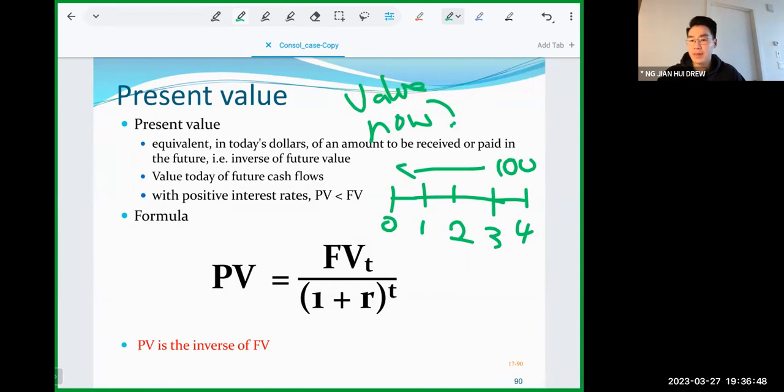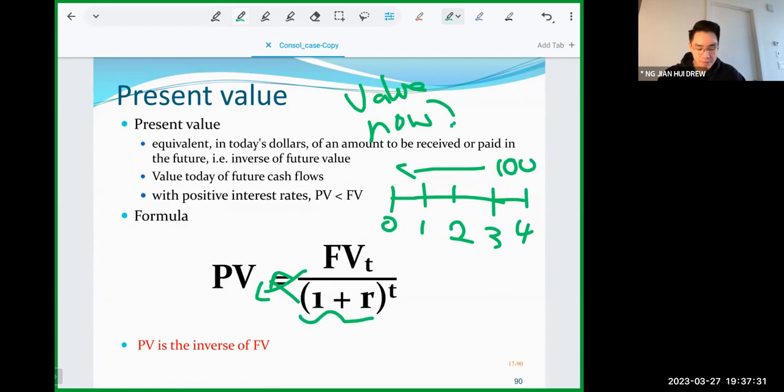So how do you calculate a value now? Basically, it's the present value. How we do present value is, if you remember your secondary school mathematics, your cross-multiplication kind of method. Basically, it's just a rearrangement of your FV formula. So your future value equals present value times this whole chunk here. And now for present value, you just divide the FV by this factor, one plus the rate, raised to the number of periods.